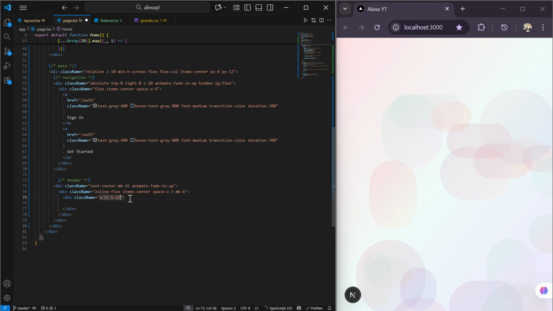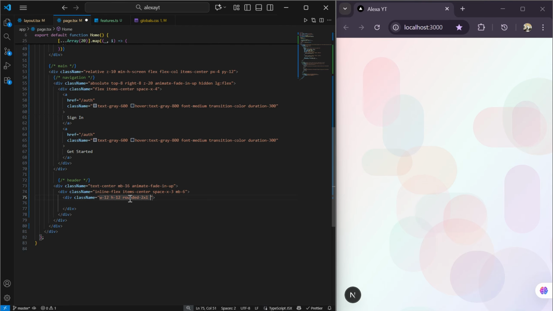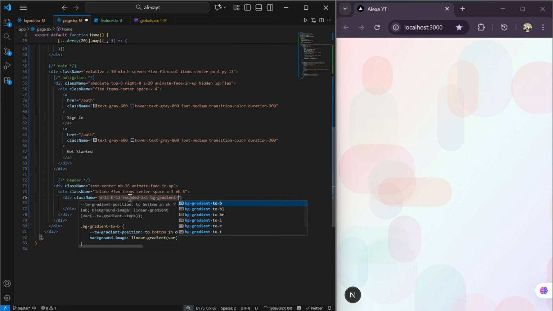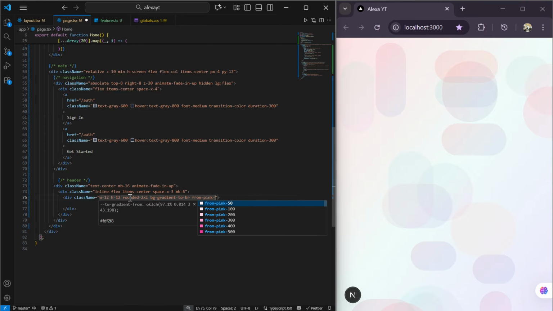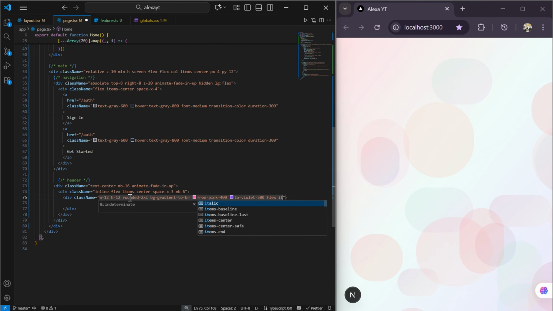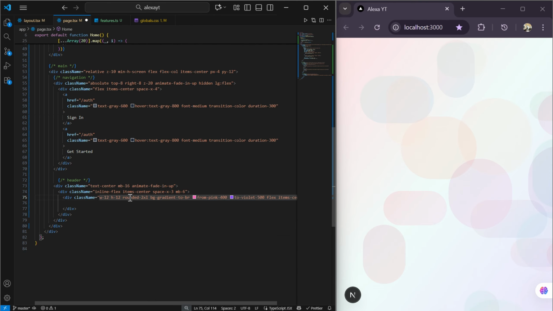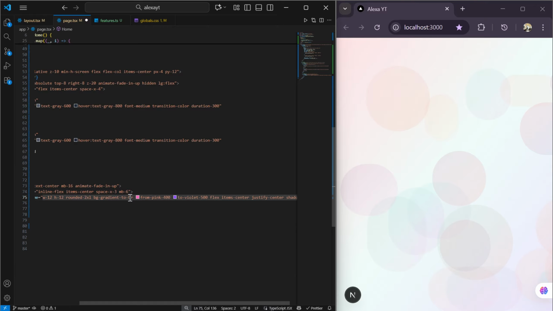Height of 12, rounded-xl, bg-gradient-to-br, from-pink-400 to violet-500, flex items-center, justify-center, and shadow-lg. So we want to cast shadow.